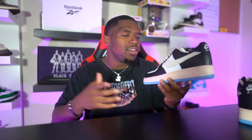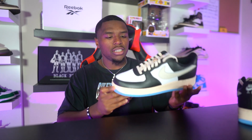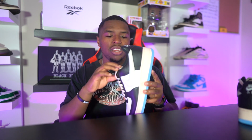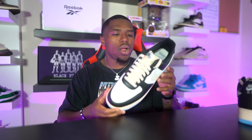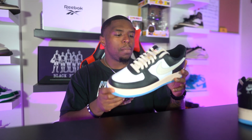I do own Travis Scott Air Force Ones in my collection, but even though this is not a Travis Scott, because, I mean, you know, I kind of made it, this is still probably my favorite Air Force One in my entire collection. Immediately when I saw the idea, I was on Twitter, and I saw somebody had an idea kind of similar to it. I did take the template for the most part, but I did recreate some stuff to make it my own. I thought that I did an amazing job at how it came out.